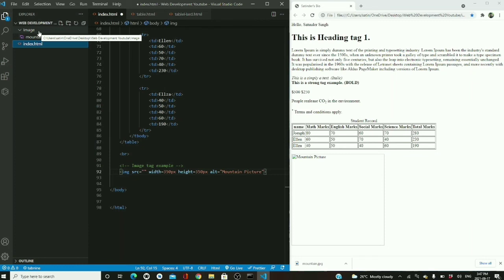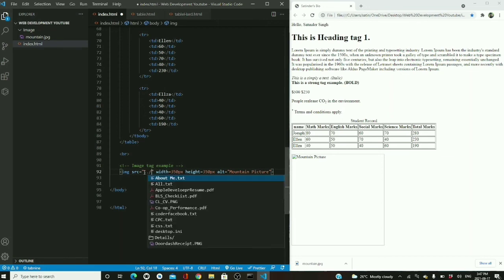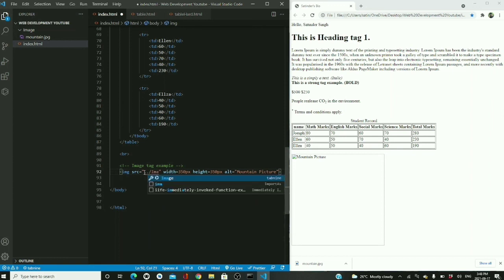To jump into the image folder, we have to come into the source and write this. This action means that we have to jump from that file to something, and now the name of the something, which is image here, image.